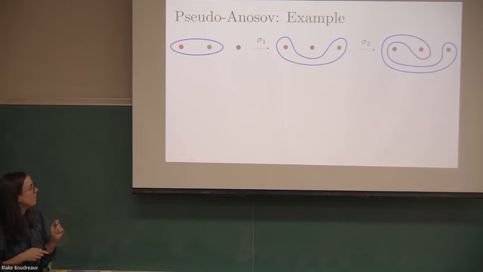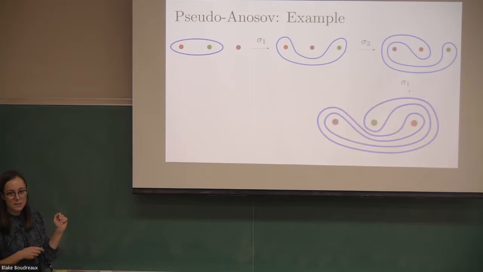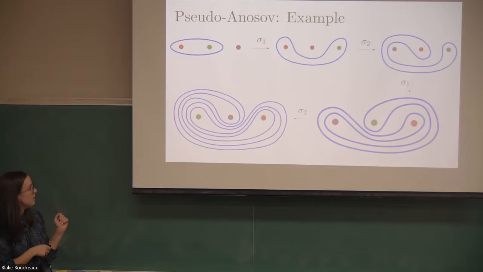Let's do it again. So I'm going to take my centermost dot and the leftmost, or the rightmost, sorry, twist counterclockwise. Now I'm going to take the leftmost and center and twist clockwise. Oh boy, it has suddenly gotten significantly more complicated. And in fact, if I do it again, it becomes almost impossible to draw it because there are so many different strands going around each of the punctures. So what do we actually do to study this? You can really only draw a couple of them before these curves get so complicated that you can't keep track of them anymore.